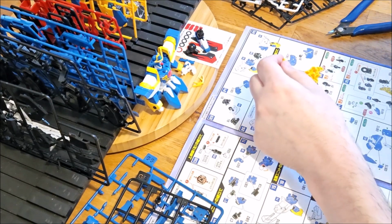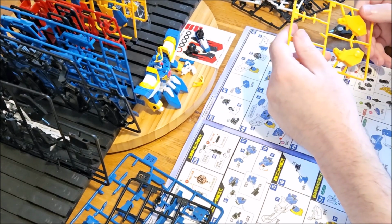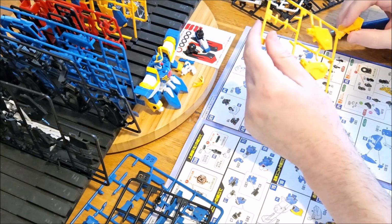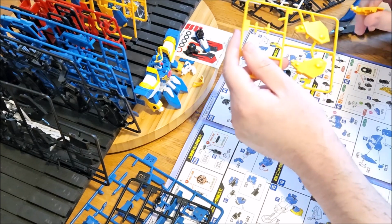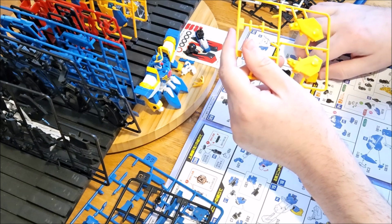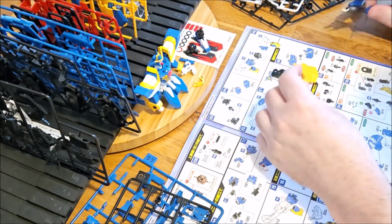And let's see. Which one is which again? The thing about confusion is, well, you just do. You get confused. Okay, so I did have that right. Okay. Okie doke.